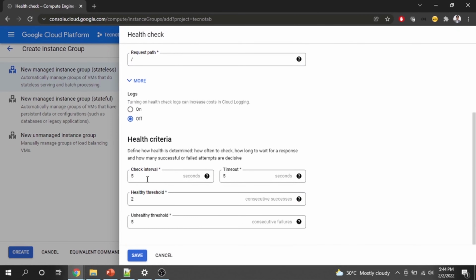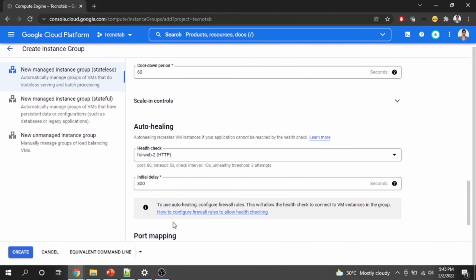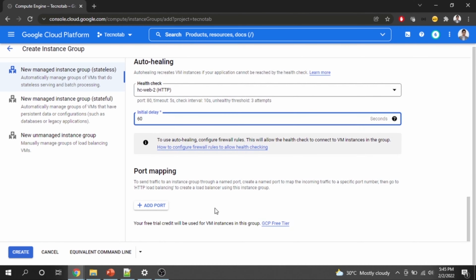We should not get this error. I will set the health check interval as 10 seconds. Save. And the initial delay is basically for the first time when your instance is launched, how much delay you want for the first health check. 300 is a lot more time, so I will keep it 60 seconds, and that's it.